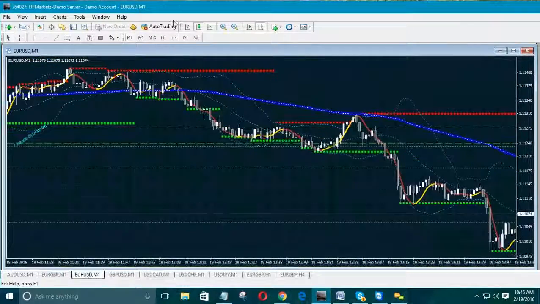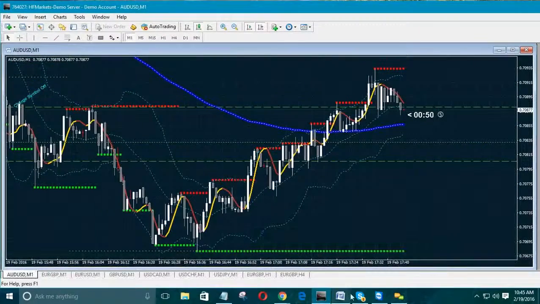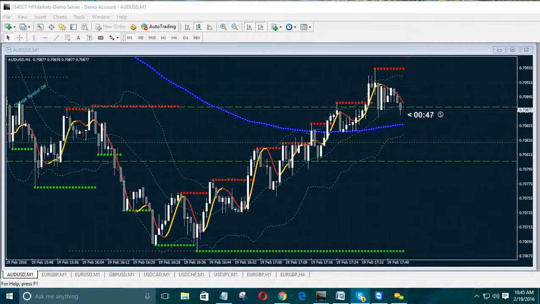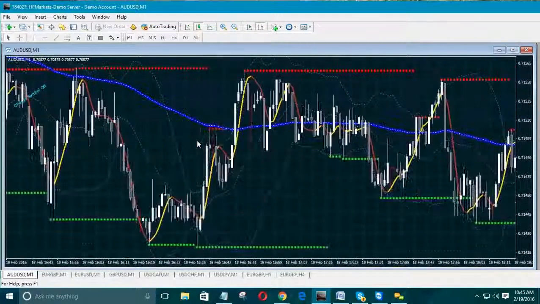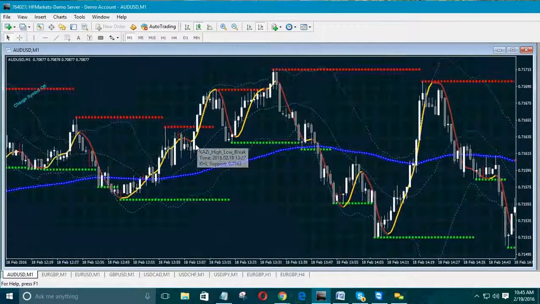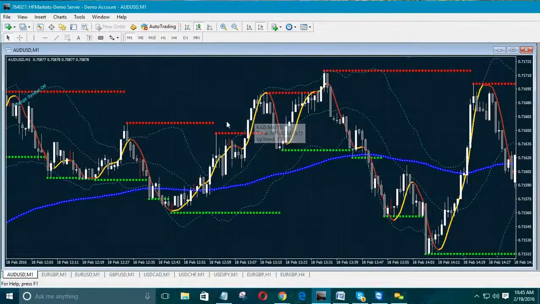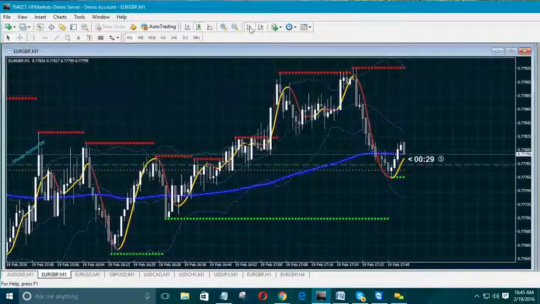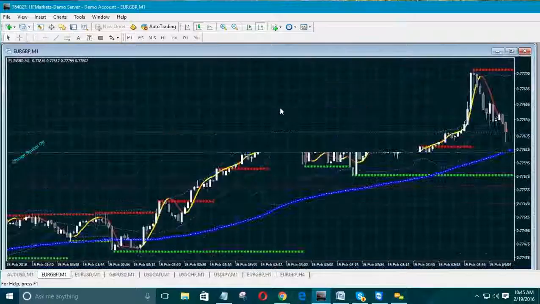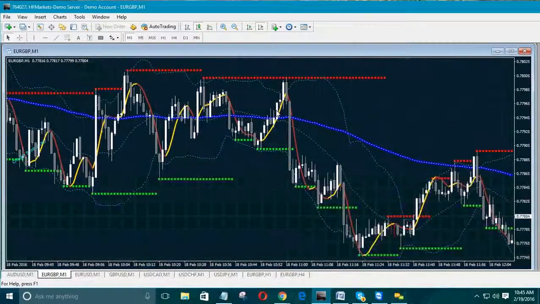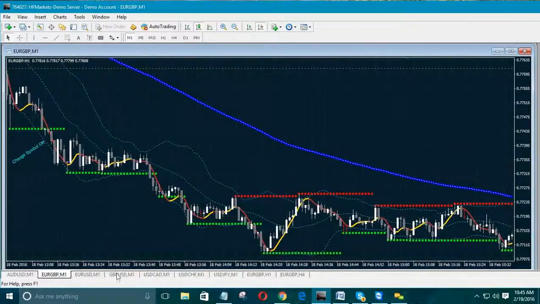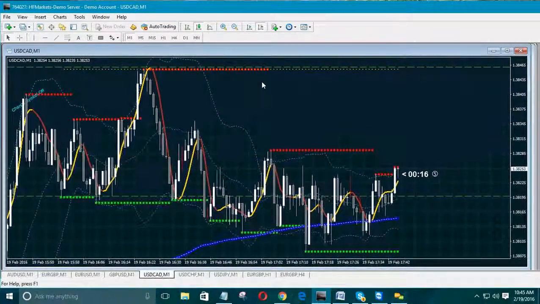All right, it wasn't Euro USD. Do you remember what pair it was? Okay, let's go back to the 18th, 12:20 on this one, see if it matches up. I don't think it was this one either. Look at Euro GBP, 12:20 on the 18th. Okay, this one doesn't match up either. It may have been USD CAD. Let's look at this one.